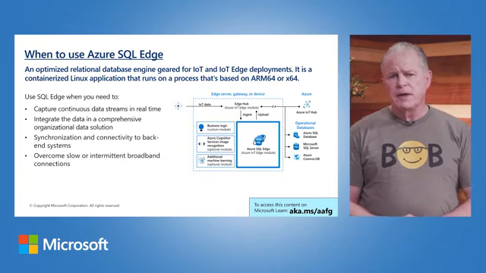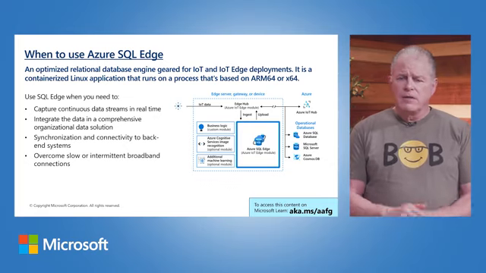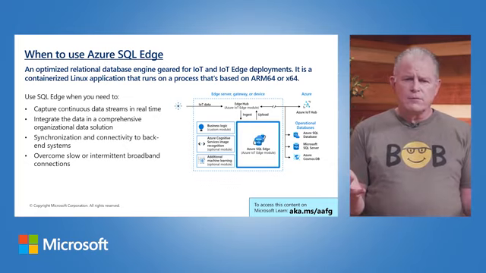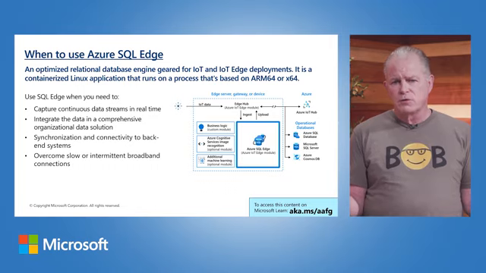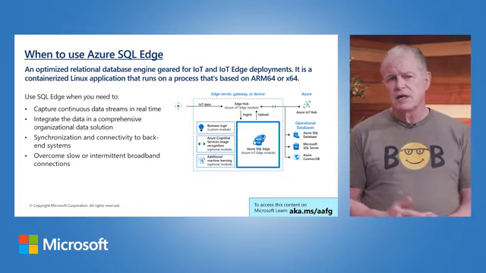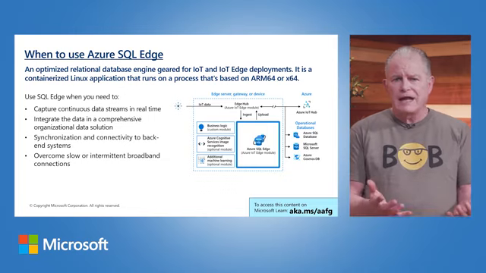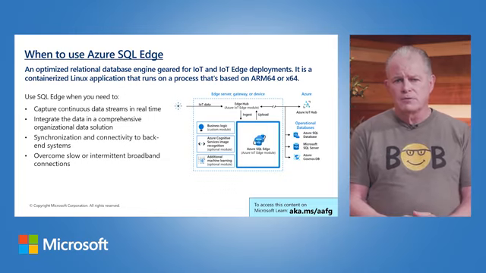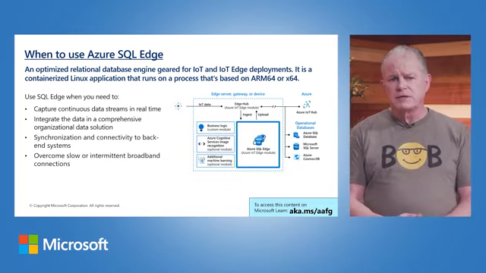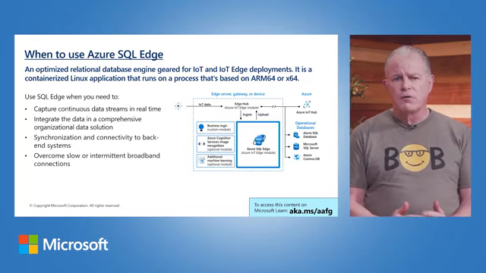I want you to think of maybe an autonomous car that may or may not be connected. There's a ton of telemetry information coming from a wide variety of sources on that vehicle. That information needs to be gathered and potentially uploaded to a database. Well, what happens if that database is not available to have it uploaded? I can't have the autonomous car not be available to us. And that's where SQL Database Edge, or SQL Edge, is going to provide this capability for us.